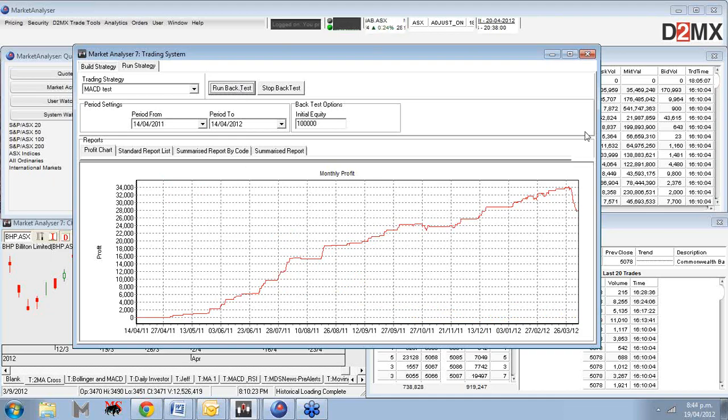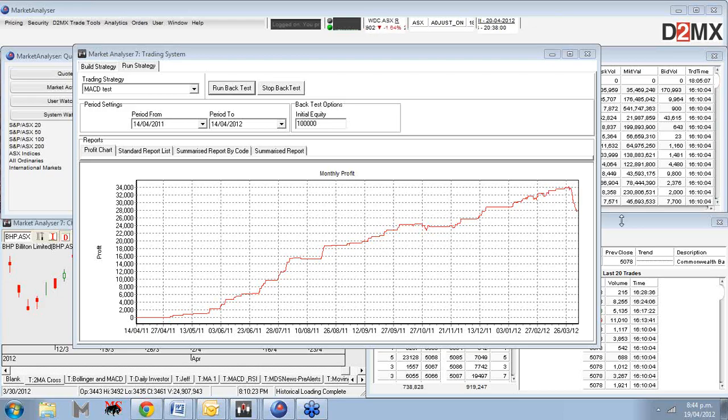And using a trailing stop, there we are, we've picked up a profitable strategy, except in the last week or so. Now you've got to remember that the market's been relatively bullish during that time, and the short strategy is actually working quite well. Doesn't make a huge lot of sense, but that's what the results are telling us.